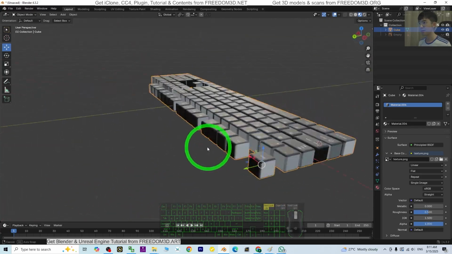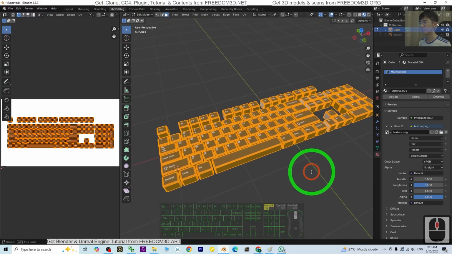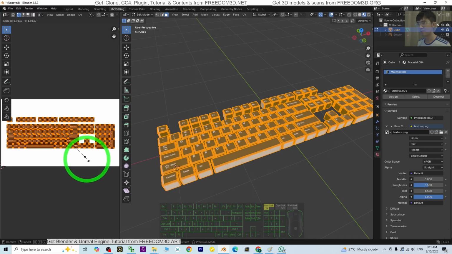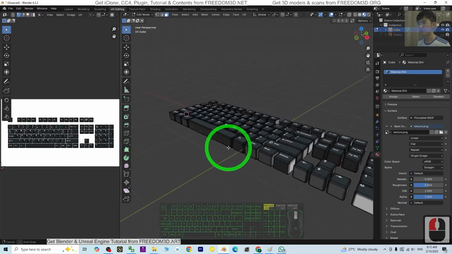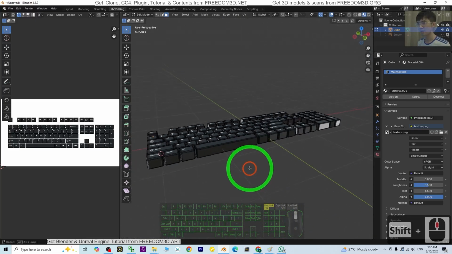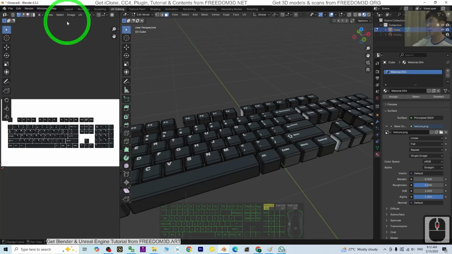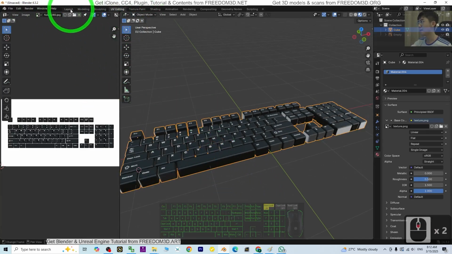Alright, so now you can just go to the UV editing here. For this part, adjust the size to make sure it fits better. Alright. Now, you can see this layout, everything is okay already. Next, what you need to do is just add another keypad. Before that, back to the object mode first. Alright, back to the layout.